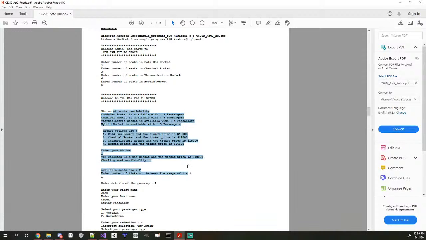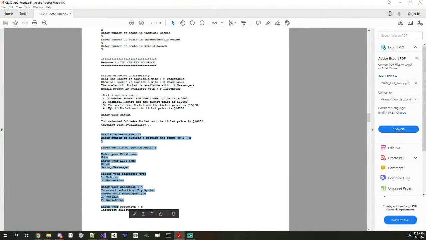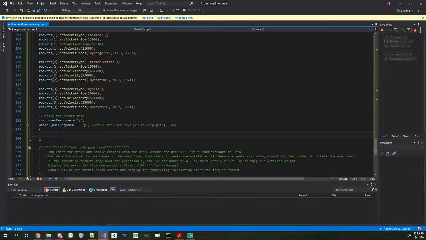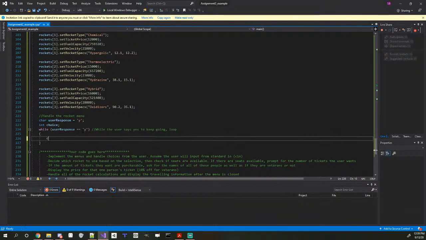Right? So it prompts them and then asks them for available amount of seats and then asks them for all the passengers. Okay, so we will do int choice. Okay, another variable to hold that. So we already wrote a function called show rocket menu that shows the rocket menu, and it already handles the cin problem and then responds with the option that the user picked, so we don't have to do any sort of cin stuff.